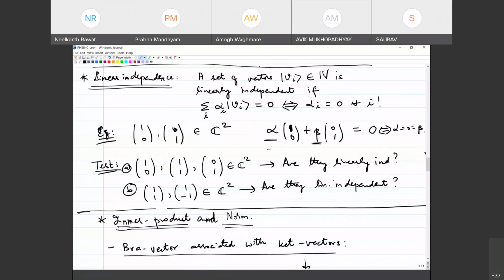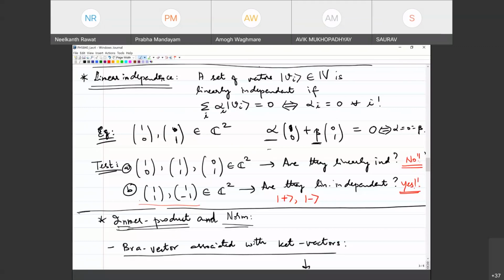So the answer to this is no, because indeed you can represent 1, 1 as a combination of 1, 0, 0, 1. But what about these two? They are independent. How did you show that? If you take A times 1, 1 and B times 1, minus 1, we can prove that A and B will be 0. Indeed, you will just get a set of 2 equations from which it's easy to see that 1, 1 and 1, minus 1 are in fact linearly independent. In fact, these are the plus and the minus states up to a normalization factor, right? I simply haven't normalized them.